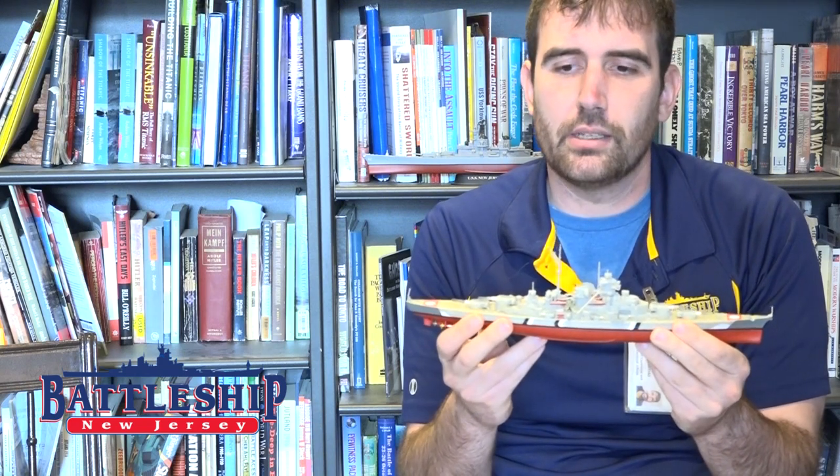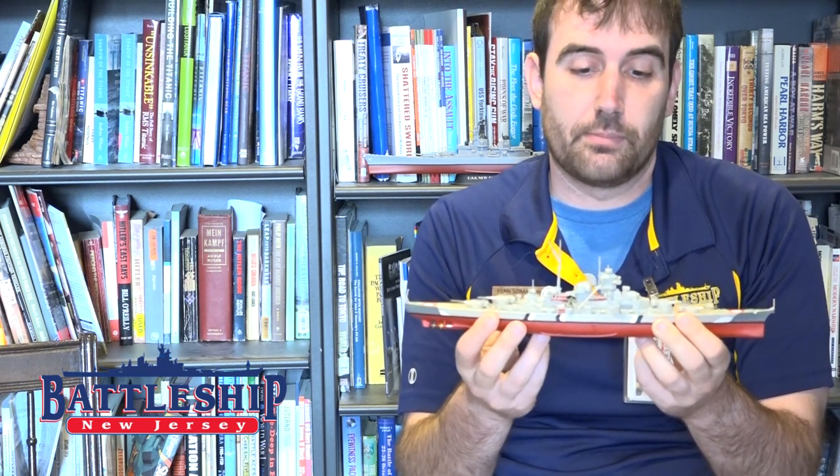Another way this design is somewhat antiquated: it uses the four twin-turret layout. Most other countries had gone to three triple turrets at this point, or in some cases quadruple turrets. The Germans liked this arrangement, and you can call it antiquated or still state-of-the-art. If a single turret is knocked out, you're only losing two barrels — you still have six. If a single turret on New Jersey is knocked out, you also lose three barrels and are down to six. And it gives a very balanced and visually appealing look to the ship.